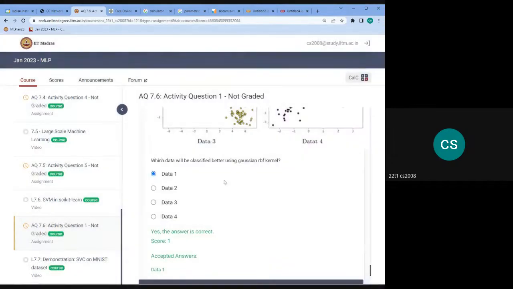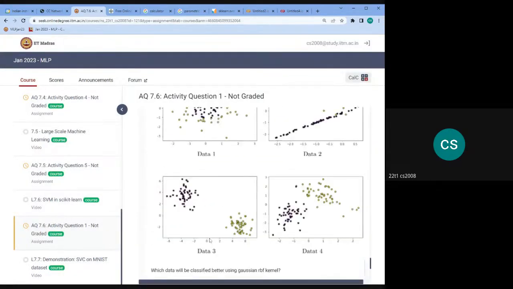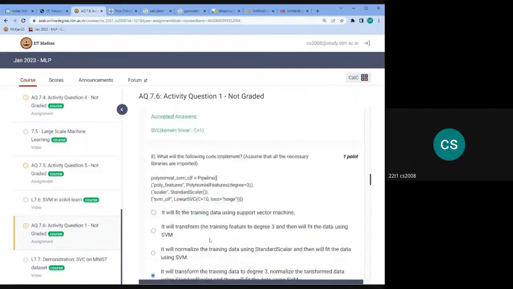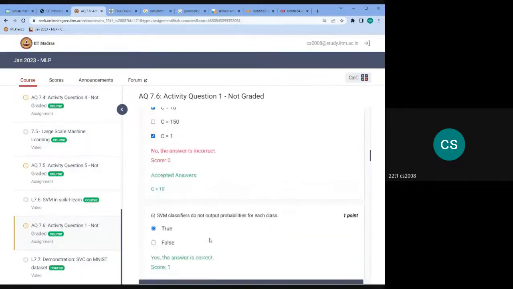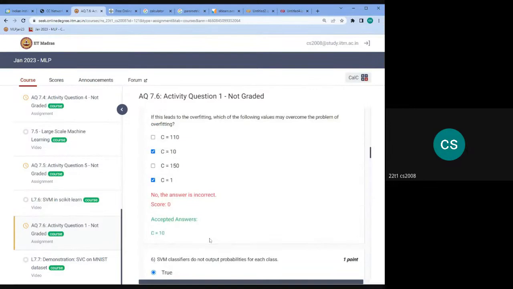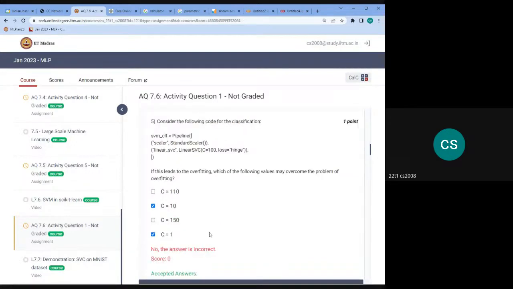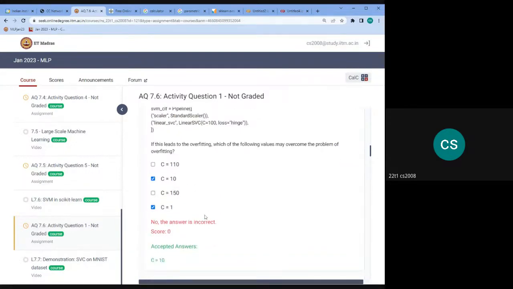Okay, which one is wrong? This one tells us that only 10 is the answer. Oh no, 1 is also an answer, because you want it to not overfit.